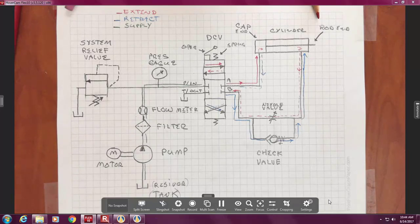Make sense? Okay. Now, I want to show you an example. This is the assignment 7. The only difference is you're going to draw it on your own, and you have to run two cylinders in parallel. Okay? This does not show the relief valve and the other stuff. This is a completed one. Next time I might tell you, well, let's add that. Why do we do it? You're learning the symbols, what they are, rather than trying to read them in a table or book and memorize them.